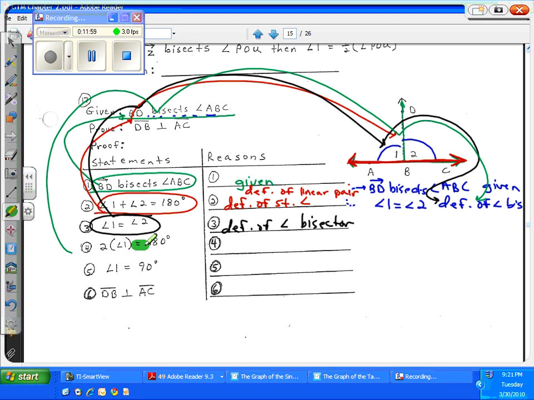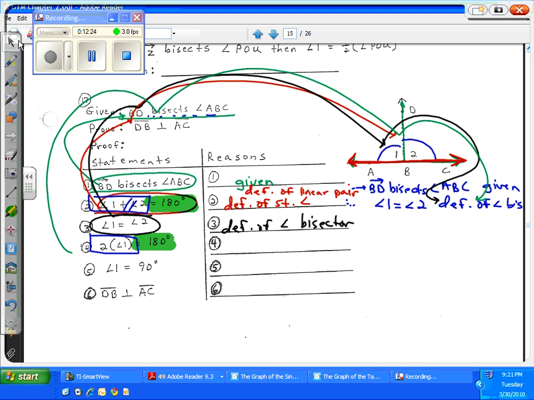And so now we go to comparing statements, and we say, well, how does this look like the things above it? Well, there's the equals 180, and there's an equals 180, so that looks kind of like it. That's how they're alike. Well, how are they different? Well, this one has angle 1 plus angle 2, and this one has two angle 1s.